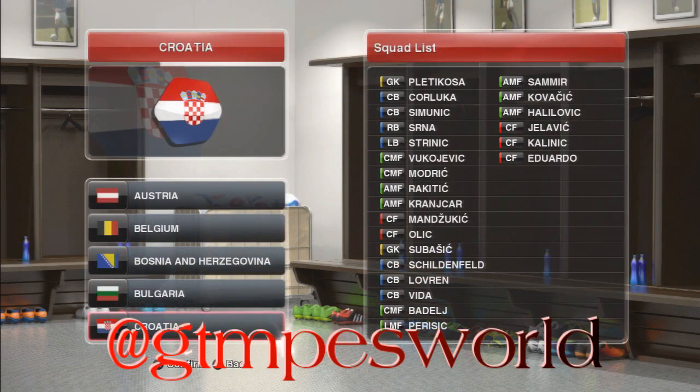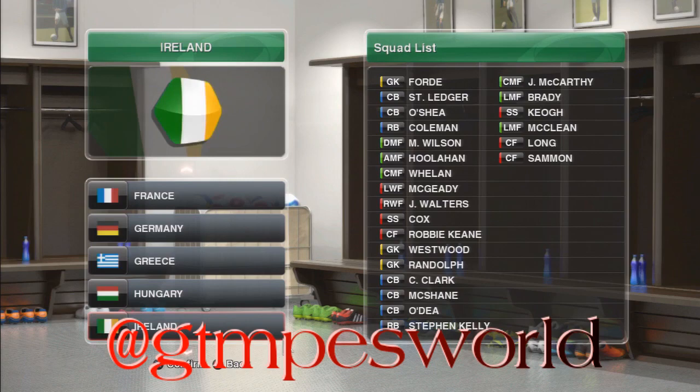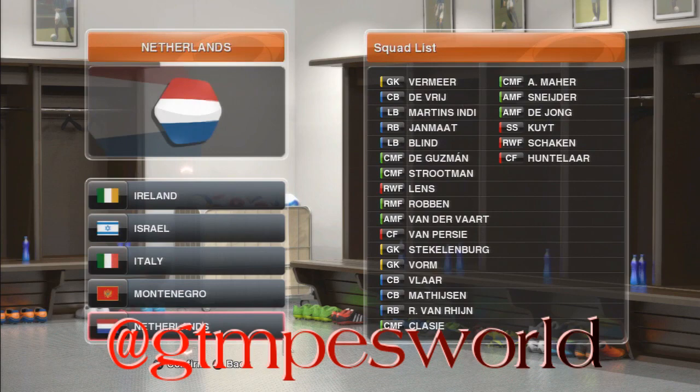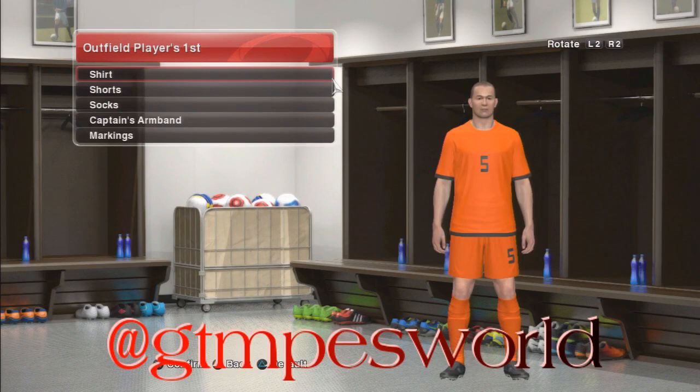Whizzing through, but all the European national sides that are in game here have been done. All of these have now been done, apart from, I think, England, Italy, France, and some of them are already licensed, maybe Germany. But all of these have been done. Republic of Ireland's been done. Montenegro, Netherlands is another very good one, just to show you. There you are. The checkers, the different shades of orange. Spot on again, perfect.